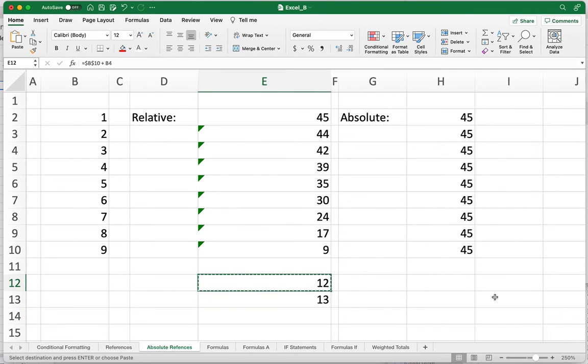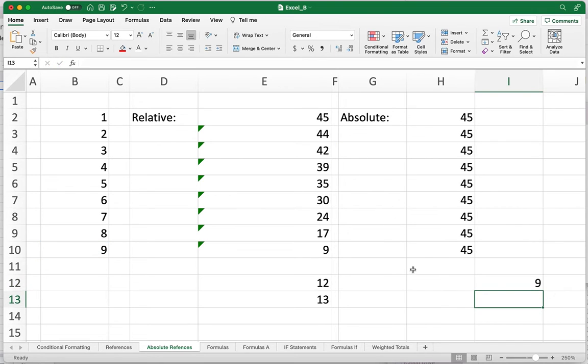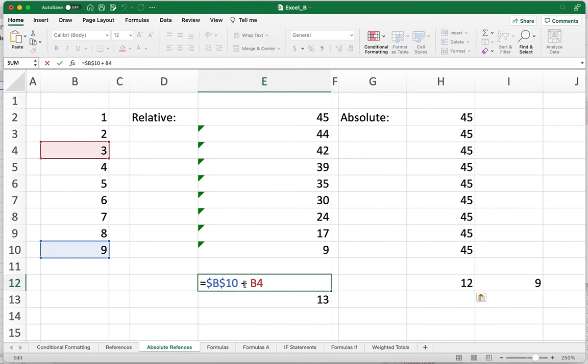If I paste this over here, the 9 stays the same, but the 3 moved. So you can mix and match absolute and relative references in the same equation just as well.